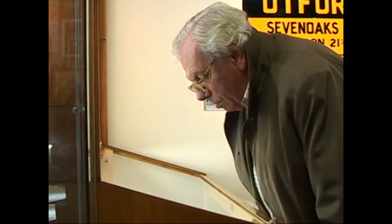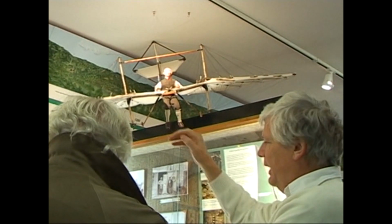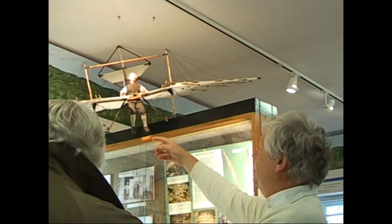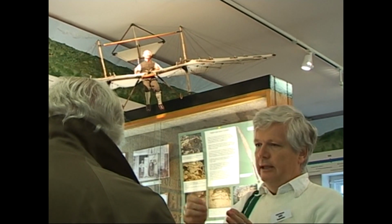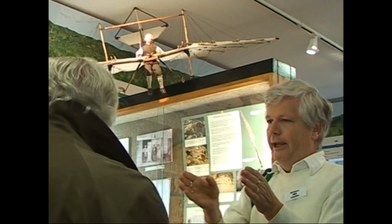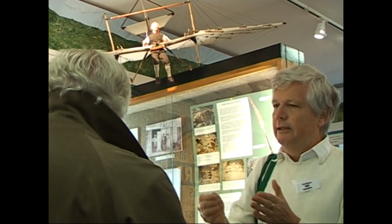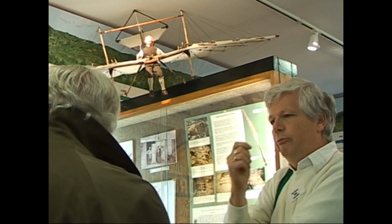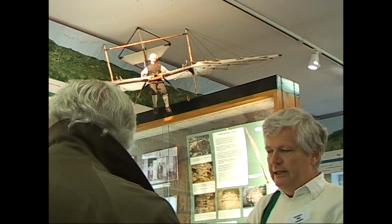Just put a few little bits up to do with them. This chap was quite interesting. He was of Oxford, and he finally worked out that he needed an engine for this plane, which is called the Hawk. And he left all the plans, and the engine was being made. He got the plane itself, but he managed to kill himself, unfortunately, just prior to putting the engine in the plane.